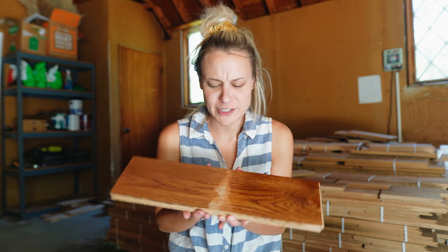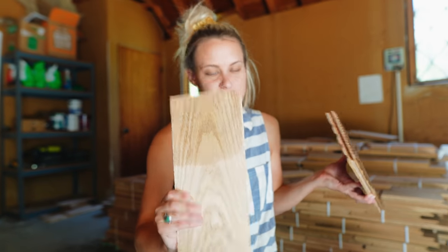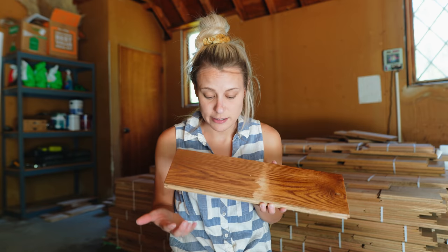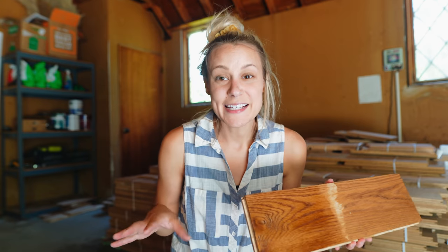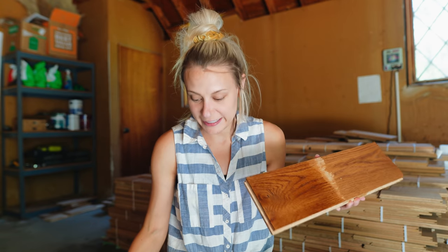This is dry now from out in the sun. At first I wasn't sure there was a huge difference, but there definitely is and I'm super happy with it. This side is the early American by itself, this one is just the gray weathered oak by itself, and then this is the 50-50 mixture. It's not a huge difference from the early American, but I think it took out some of the yellow tones. So we're going for it. Jamie thinks it's dark enough for our stairs to cover some imperfections and still be light enough that it feels modern. So my next step is to mix a full quart with four pints in a true one-to-one ratio.